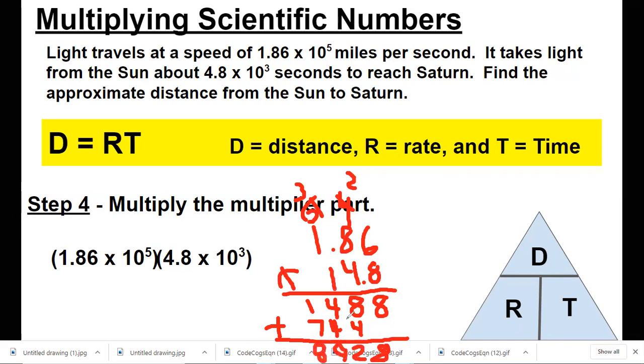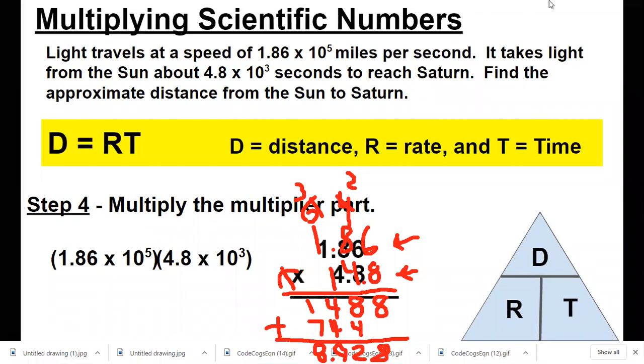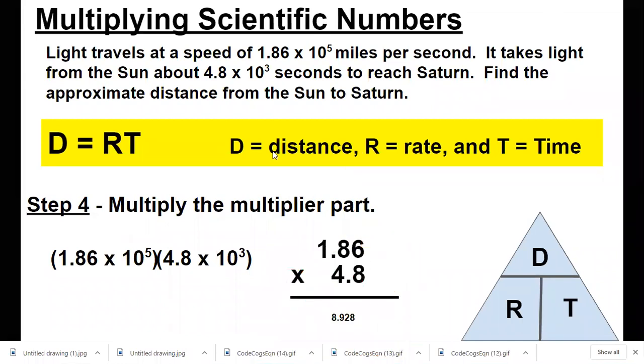Okay, and now I put my decimal. I have two numbers here after the decimal, and I have one number here after the decimal. So, did I do 14.8? Should be 4.8, right? I don't know why this is here. Oh, because I was adding. Okay, so now we have three numbers after the decimal. 1, 2, 3. So that's 8.928. So that should pop up on the computer here. .928. So there it is. Just wanted to remind you how to multiply with decimals.